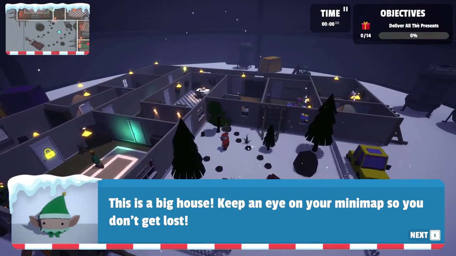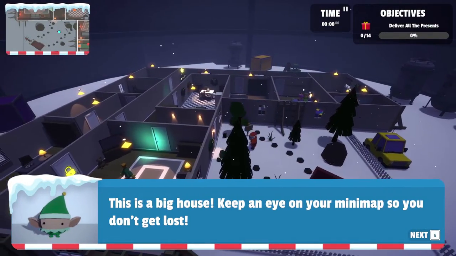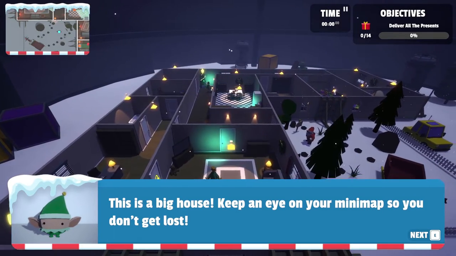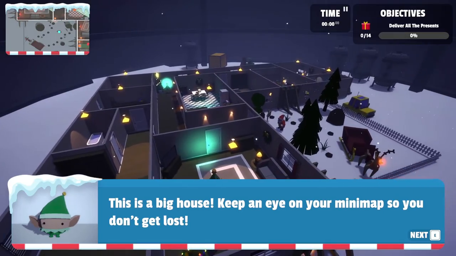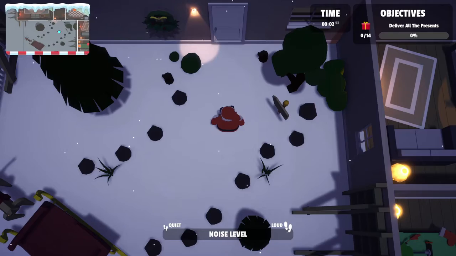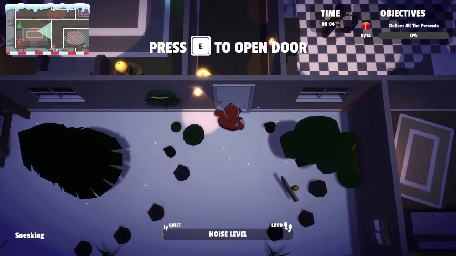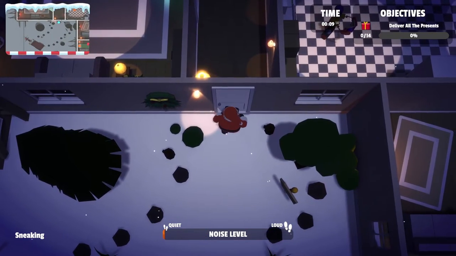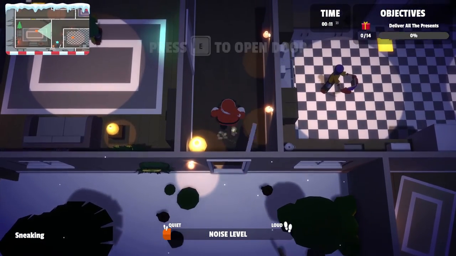This is a big house. Keep an eye on your minimap so you don't get lost. Where's the pun? Where's the Christmas pun, elf? I'm very, very disappointed. Okay, yeah, that is a big house. That's a huge house. Okay, we've got to deliver 14 presents. Oh my goodness. It does not look like anybody is along this sort of... Oh, that didn't go according to plan. Hang on. Shut the door when we've gone by.